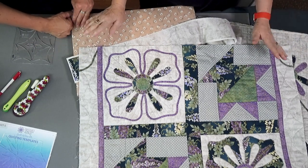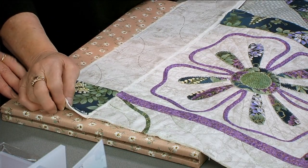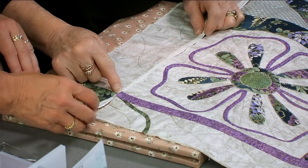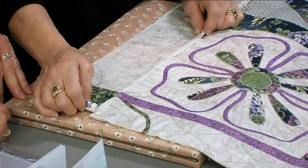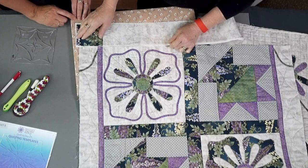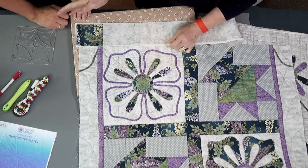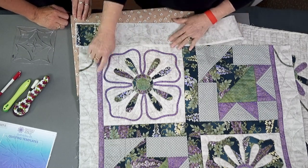Once we get this all finished, this is going to be stitched onto here, aligning this up with this. But we're going to talk about this in the next lesson. You notice this is a little bit bigger. We've purposely made that a bit bigger, so it's 3.5 inches here. It doesn't matter what this length is, I just cut a scrap. We're going to sew that on there, and then we put a sashing over the top.